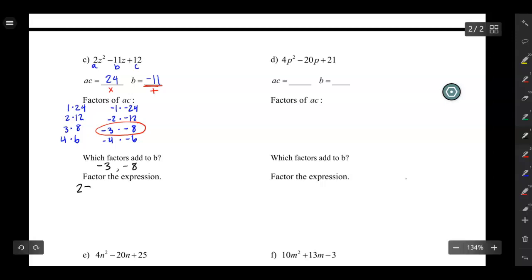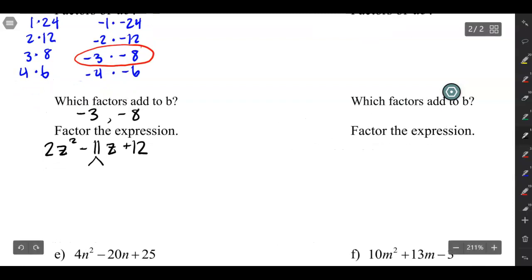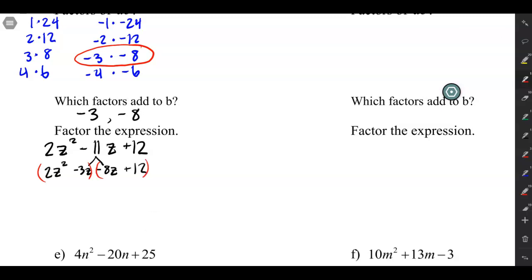So then when I factor this, I'm going to take my original polynomial. I'm just going to copy it down first. And I'm going to zoom in on it. I'm just going to break this negative 11z up into negative 3z minus 8z. Don't forget to keep the variable with that 11. Again, that step is like undoing addition. Okay. And now that I have 4 terms, I can factor by grouping. So I'll go ahead and group the first two together, and then I'll group the second two together. Remember to include the negative with the negative 8.